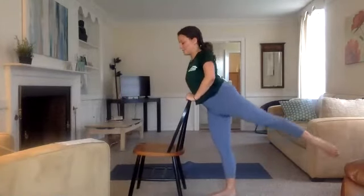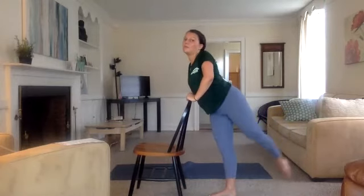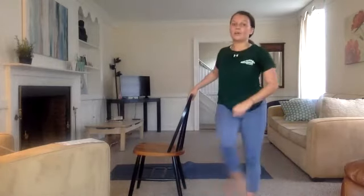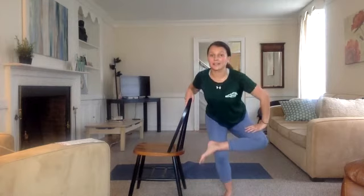3, 2, and 1. You're done. Woo, shake out both those glutes. Let's take a figure 4 stretch in our working leg, crossing our heel over our thigh and sitting back.